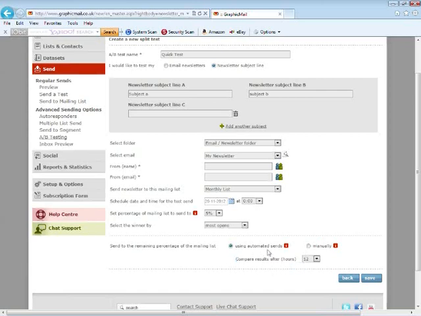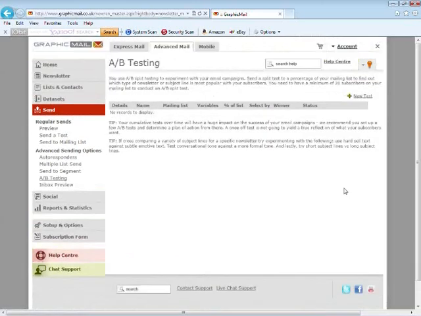It's important to realize that if you do it automated, then you need to check the hours that it's going to be done after. So it's going to compare the results after 12 hours, or it can be 24 or 48 as shown there. So once you're done with that, just click on Save, and then it would save that for you. I'm just going to click on Back, as I didn't actually need to create one.